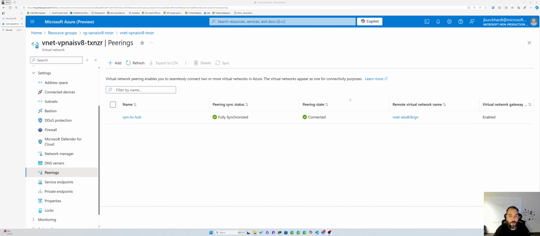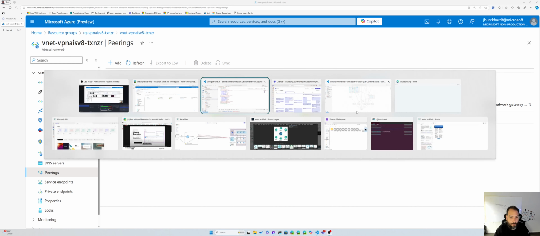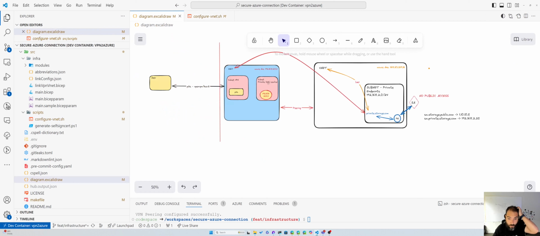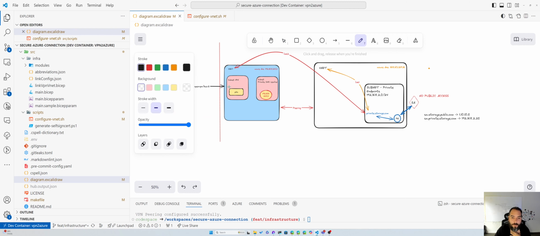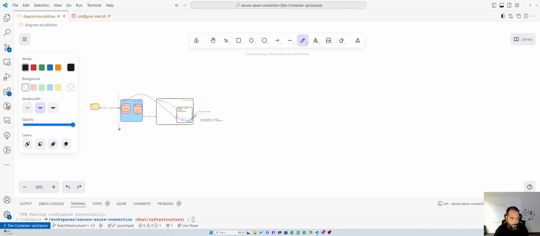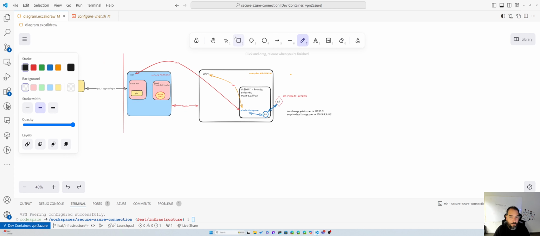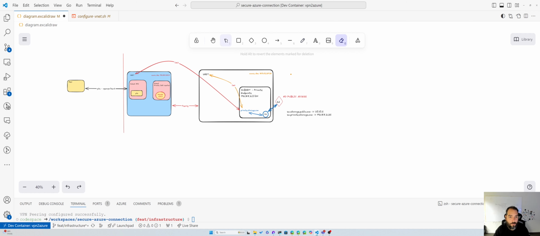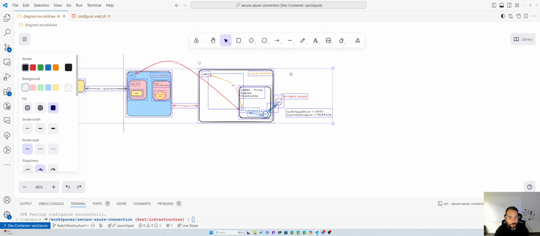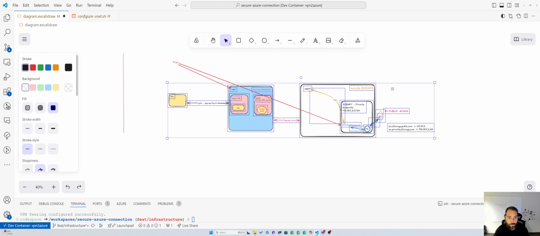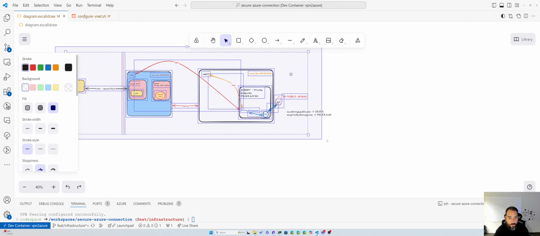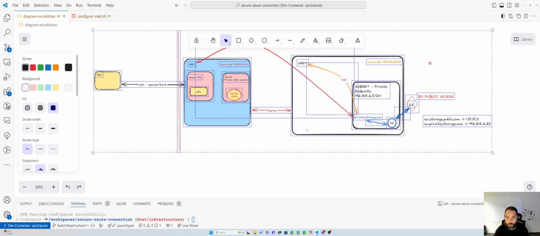So beautiful. Now where's my drawing? We have everything set up to forward traffic from this. Let me just close this. Let me go out a little bit. No, let me go in. Let me bring this up here, and I'll tell you what I'm trying to do. Cool.